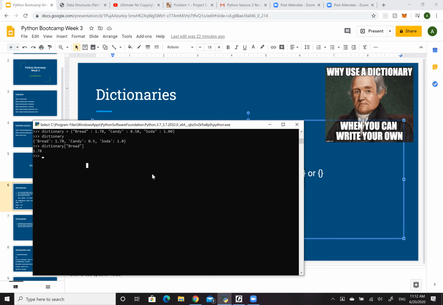So you can see that there are ways to make this user friendly too, right? Like maybe you're asking the user for something, maybe like this. So type in an item to look up, and then what we do is we just type in the item that we want to look up the price of. So maybe I'm typing in bread, like this, and then wait, we have to assign this to a variable first. So let's say i is equal to this. Oops.